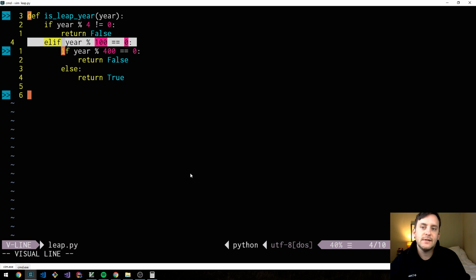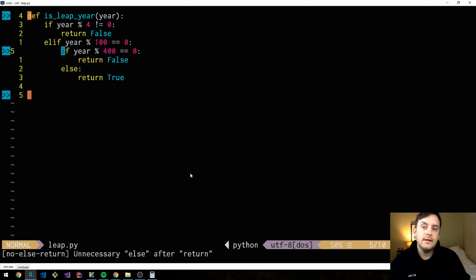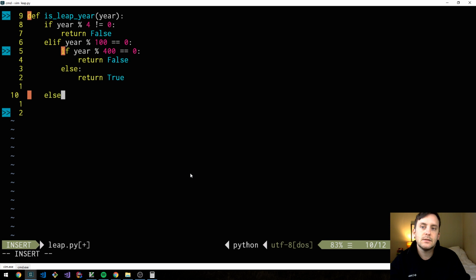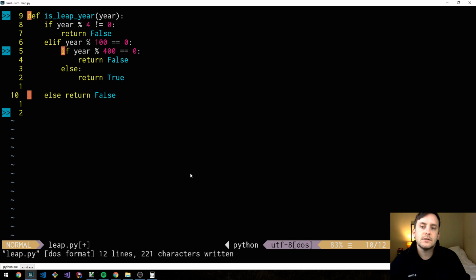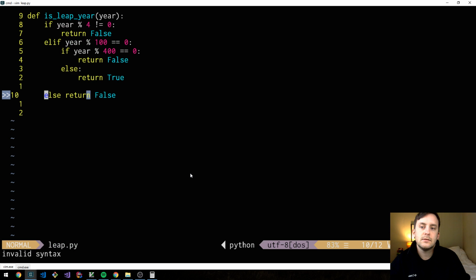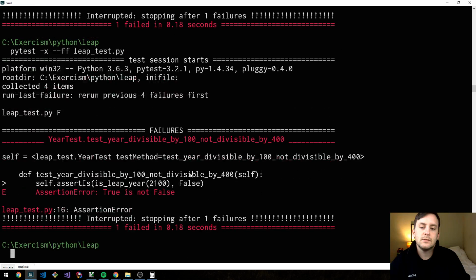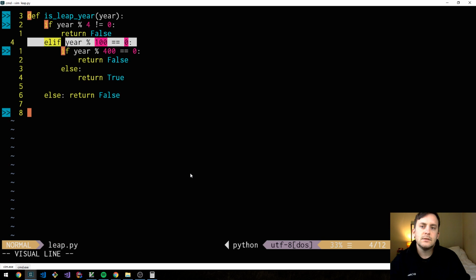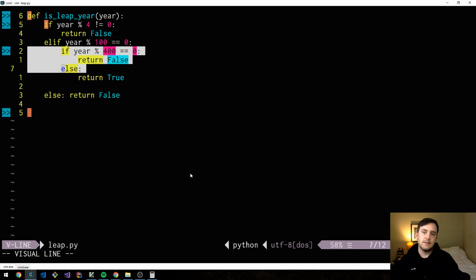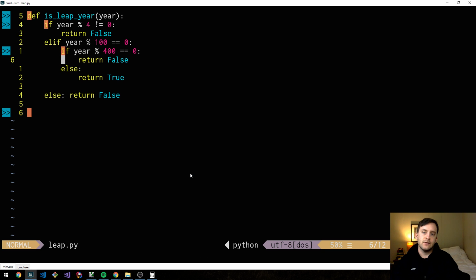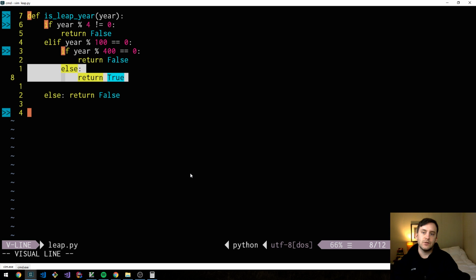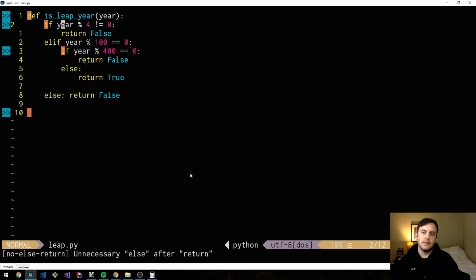Otherwise, we're going to check if it's evenly divisible by 100, and if that's the case, else return false. So otherwise we check to see if it's evenly divisible by 100. If it's also in that case divisible by 400, then we return false. Otherwise we return true, which should be a leap year, right?